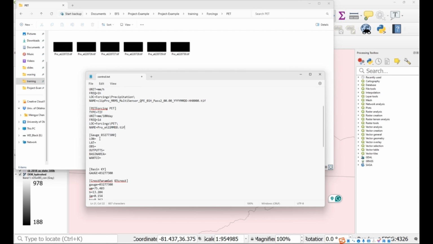The next thing is about the gauge. The gauge data is not required, but if you have one, you need to put in the longitude and latitude of the gauge. In this example, the longitude is and the latitude is.